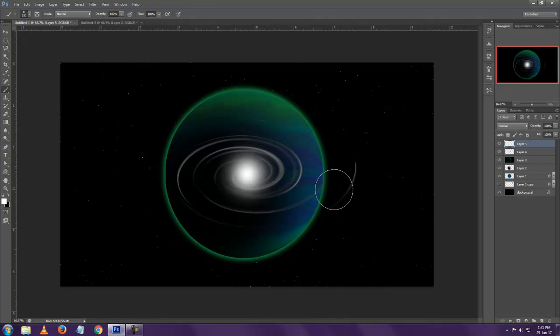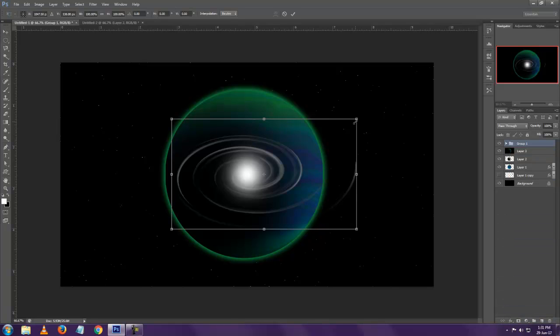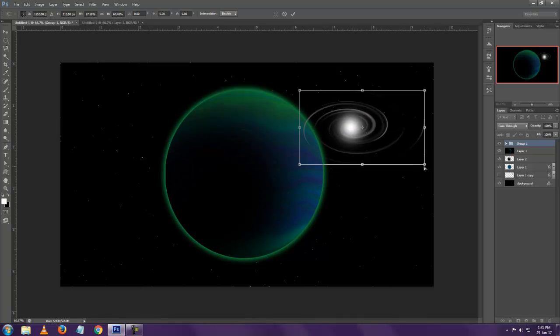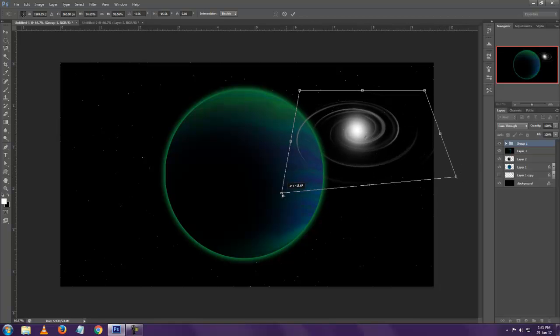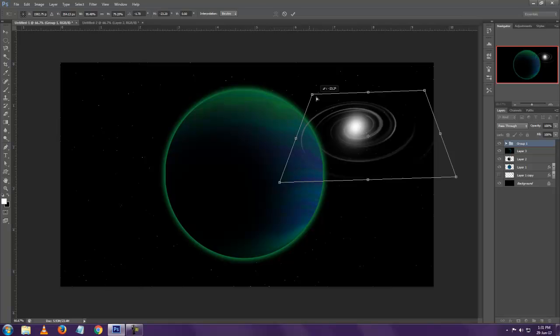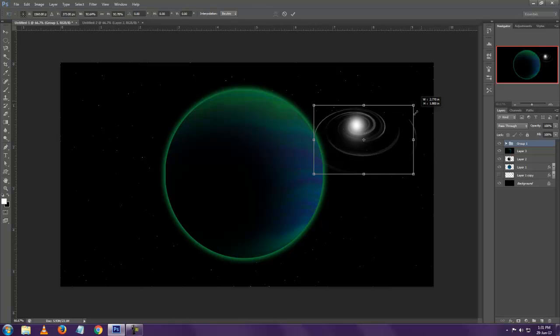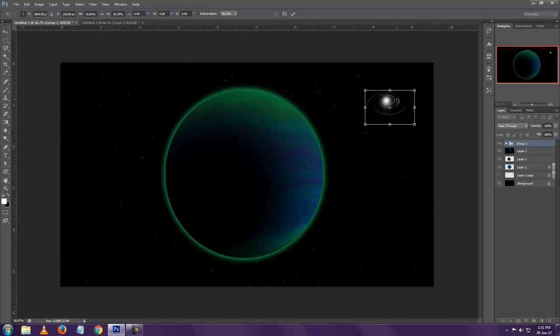Add the brush tool thing right now. Put both in a group. And now transform the full group at once, so the perspective gets added onto both. To change perspective, you can just press Ctrl and move the corners around. The Control key has to be pressed. That's when you can control each corner. Hit enter and now transform the size to whatever you think looks good. I'm just going to keep it at that corner at that size.